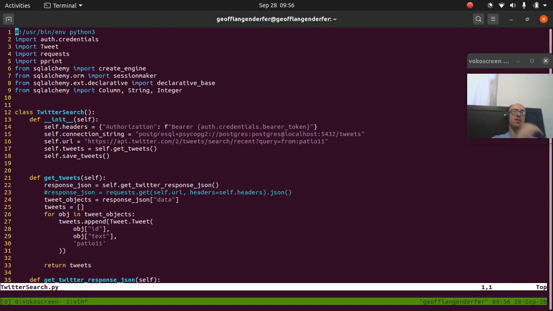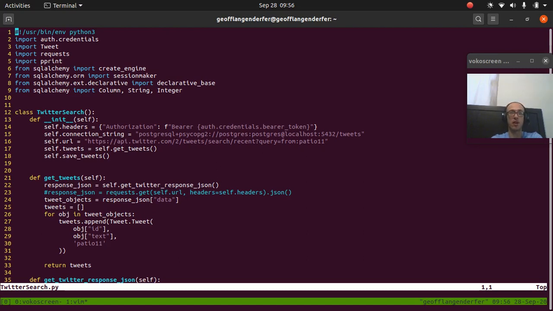So let's say sometime you wanted to switch from a Postgres database to MongoDB. You would have to remember that, oh, I saved all the database stuff inside the Twitter search class. Six months from now, you might not remember that. That's a reason to create a save tweets class.